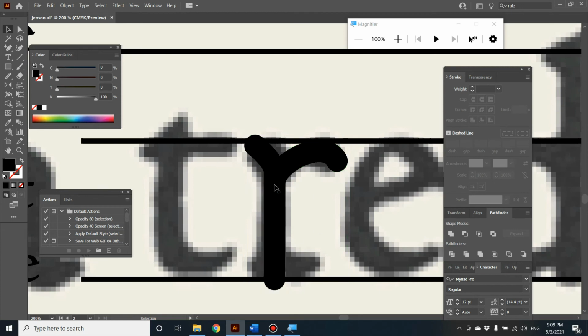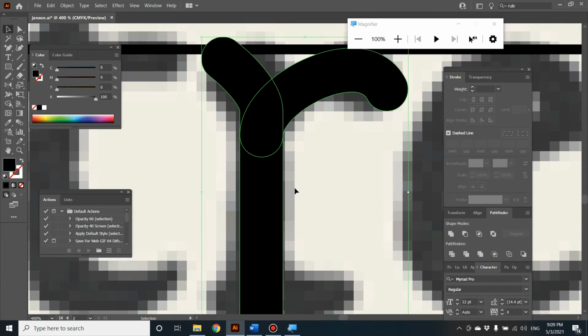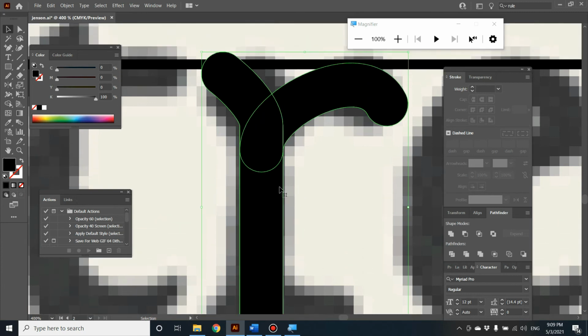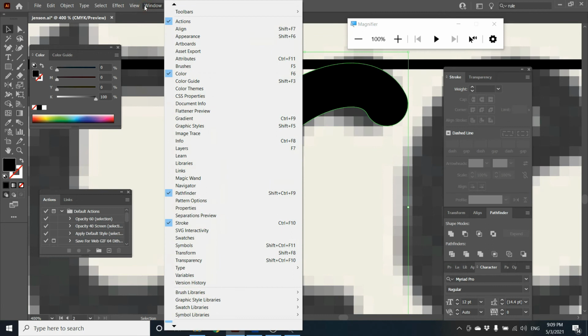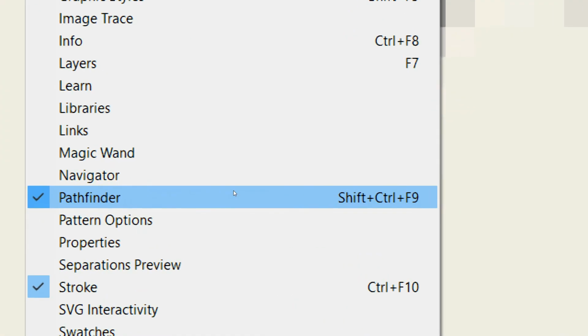As you can see, some of the parts overlap here. So you have to combine these shapes together, otherwise it's going to be problematic if you work in FontLab, FontSelf, or other software. How to do it? Go to Window, select Pathfinder here.